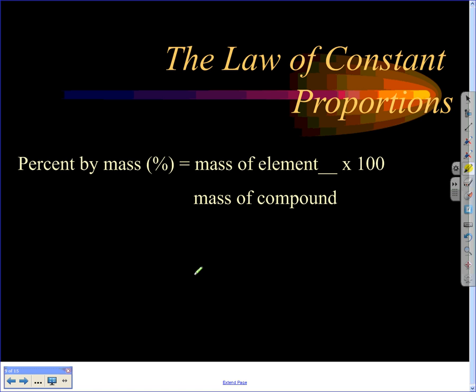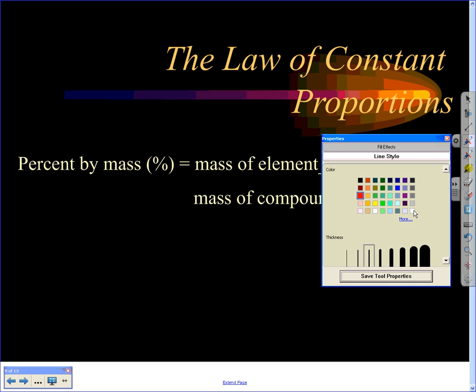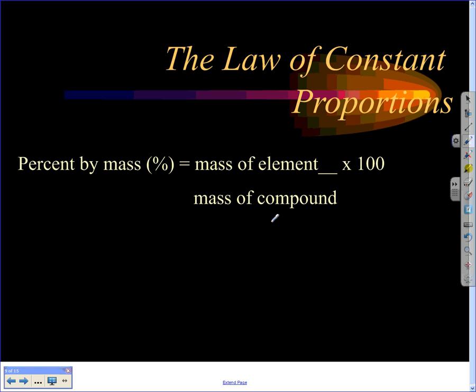Now, with the law of constant proportions comes the idea of percent mass. And this might be slightly confusing. There are some problems in your book that you're supposed to be looking at, and those problems that I gave you today, 9, 24, 12, have some percent by mass calculations. So part of this is looking at what percent of a substance is one element, or what percent of a compound is hydrogen or oxygen in the case of water.